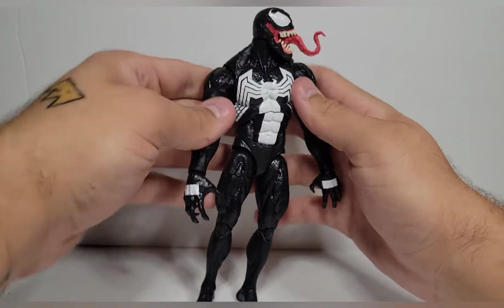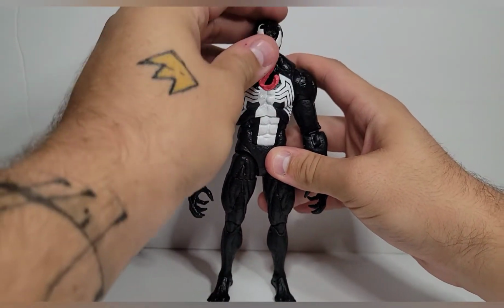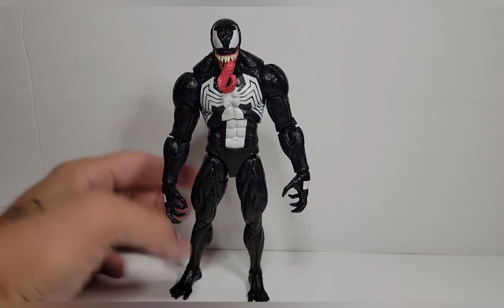He's just a fun figure to play with. And, you know, some people are like, we don't play with toys. Yeah, the fuck you do. Shut up. Yes, you do. So I really do like the way that this Venom looks and moves.